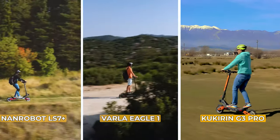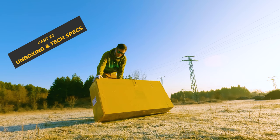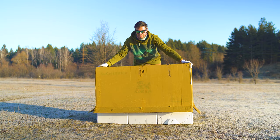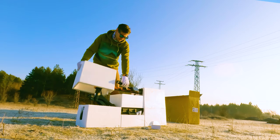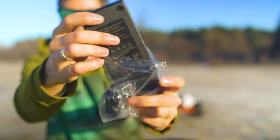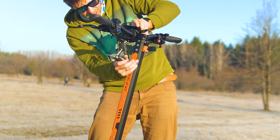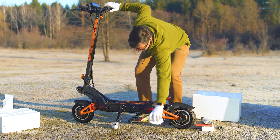Once you order your Kukirin G3 Pro, this is how the box should look when it arrives. Kukirin usually includes two layers of cardboard, but not this time. Note: this is a very heavy electric scooter, and while you can possibly lift it alone, I would strongly recommend getting some help during unboxing and setup. To save yourself some hassle, open the box from the bottom and pull it upwards — the easiest and most reliable way to begin setup. Accessories included are the user guide, a basic pump, a tool set, and the charger. To get everything riding-ready, you'll need to mount the handlebar, which is based on four hex screws and should take no more than 10 minutes. Make sure to additionally examine the brakes, the tires, and most of the joints to ensure there haven't been any unpleasant surprises during transportation.